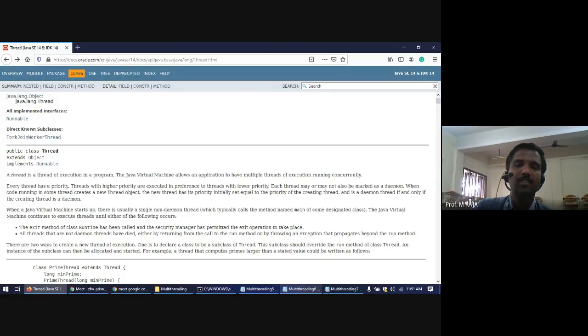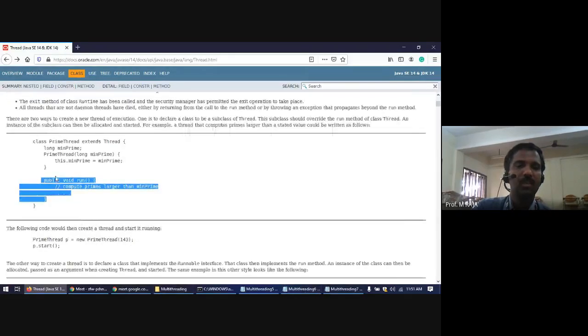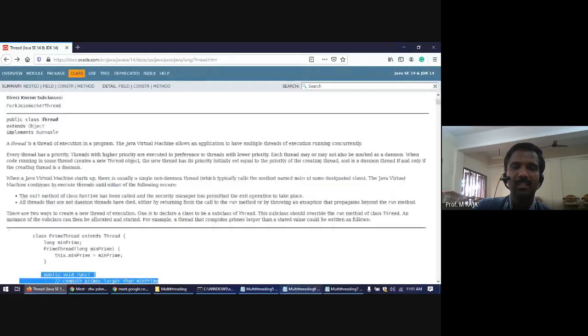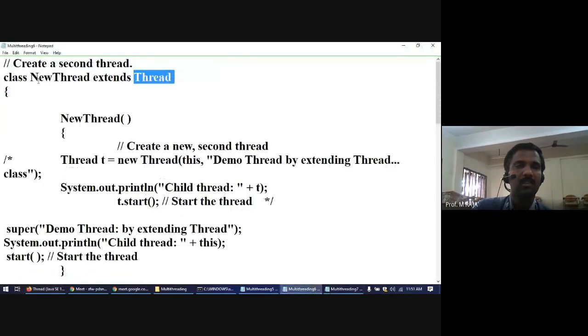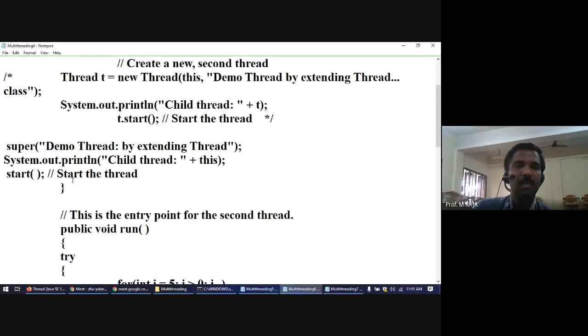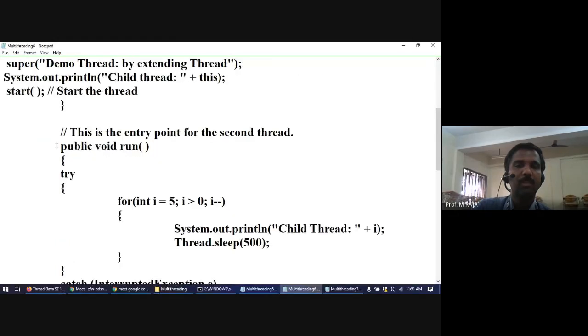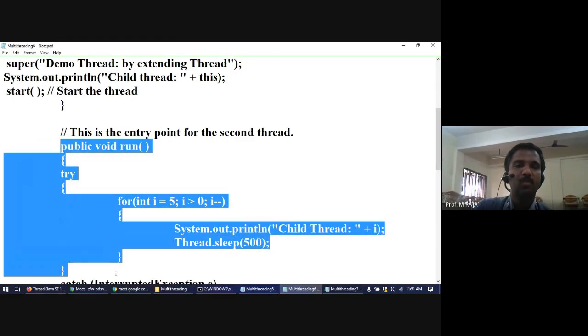Already the Thread class is providing the structure, public void run. When the same public void run is given inside this subclass, here NewThread, we are performing method overriding. That is, the overridden version of this run method is going to be called.